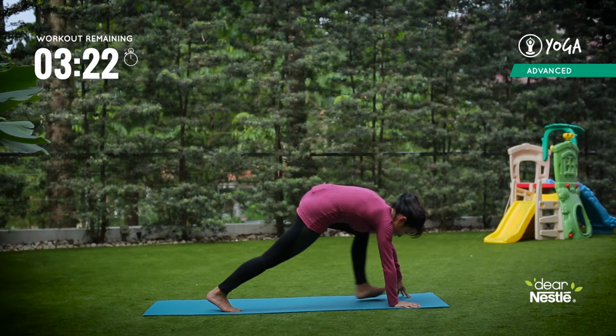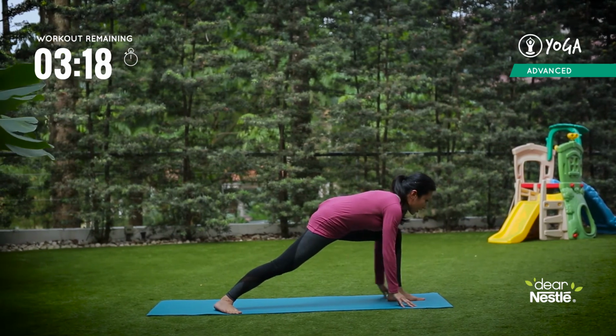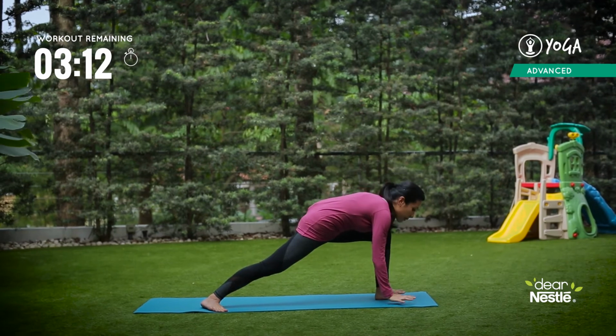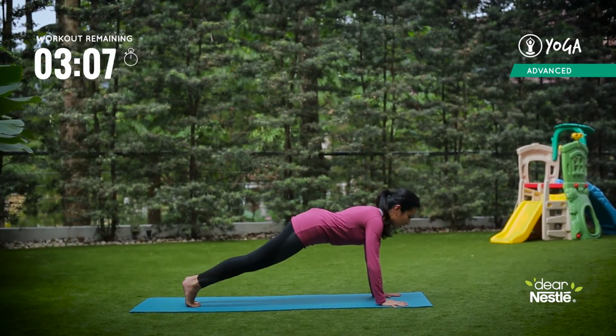Next, inhale, sweep your left foot in and pivot your right foot 45 degrees. Exhale, inhale, sweep your hands up into warrior pose. Exhale, both palms back on the mat. Sweep your left leg back into high plank.